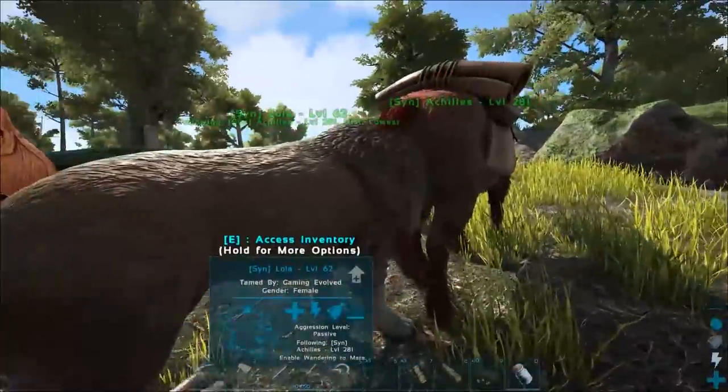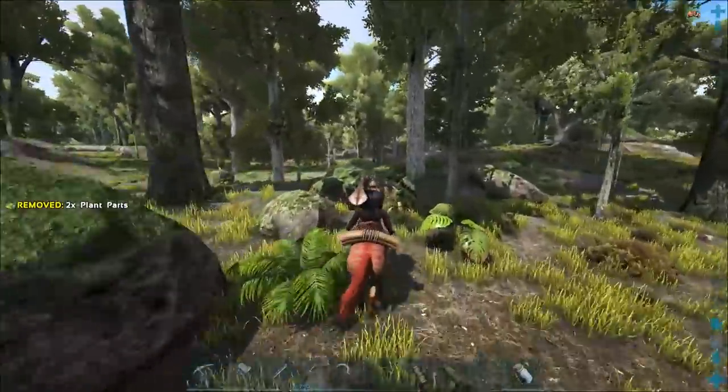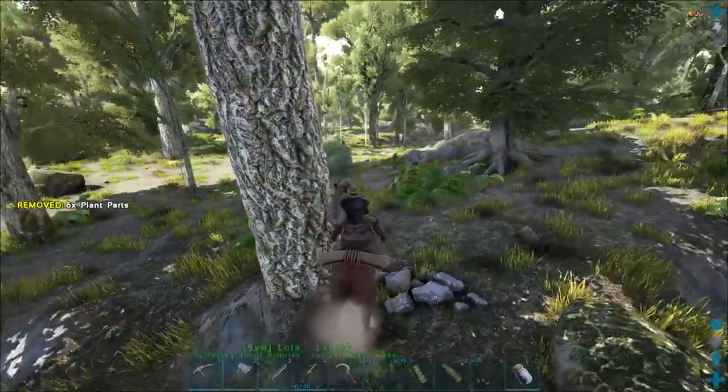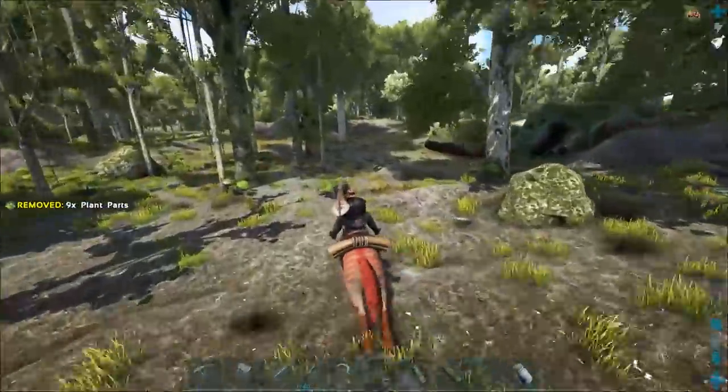Sweet. Okay. Right, so the mountain is up this way, so we need to head in this direction. Gotta keep our eyes out for some eggs and stuff on the way and some good creatures to kill, because I want to gather a little bit of meat as well, maybe on the way back. It might be a long journey, I'm not exactly sure.